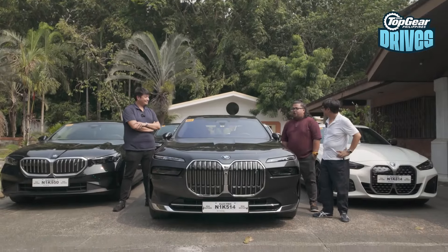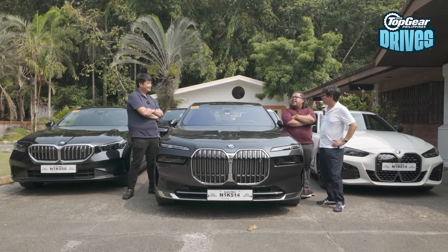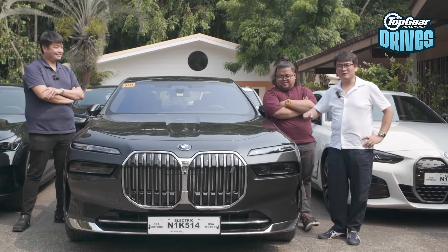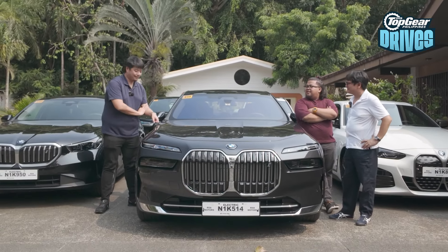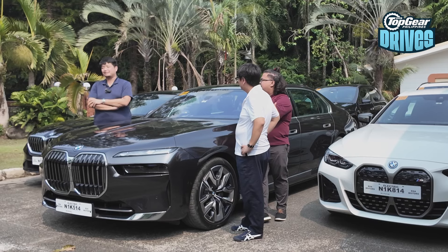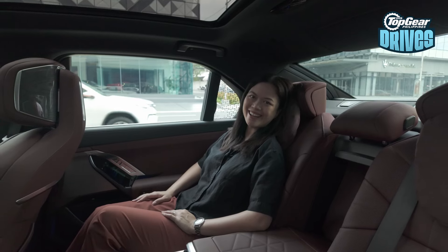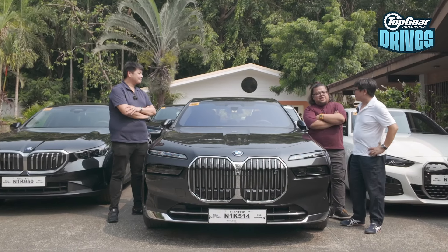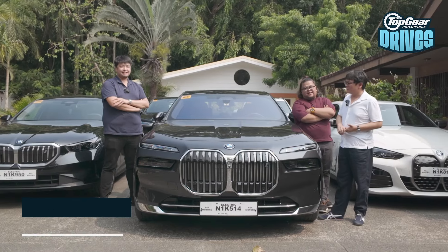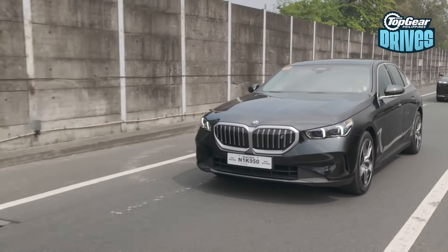We're finally here at El Cortijo in Lipa, Batangas. It's a nice hideaway — a Spanish restaurant with tapas, paella, and delicious food by Chef Pablo. The trip was made even better because we brought along these all-electric BMWs. I had the i7 at 10.39 million — as a driver it was fine, but my passenger really had a great time. She was getting a massage, in complete darkness in the back, totally relaxed. The i5 is my favorite 5 Series — no bias — and it's a great blend of power, performance, and comfort.